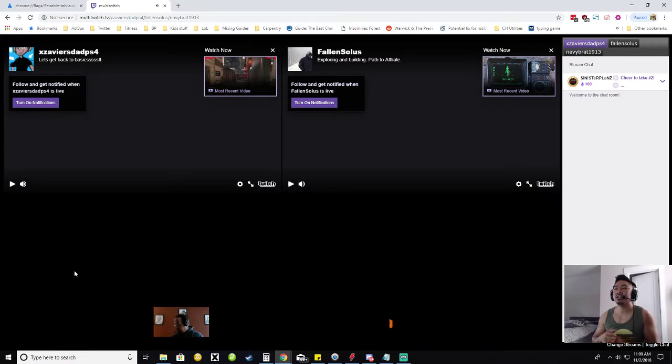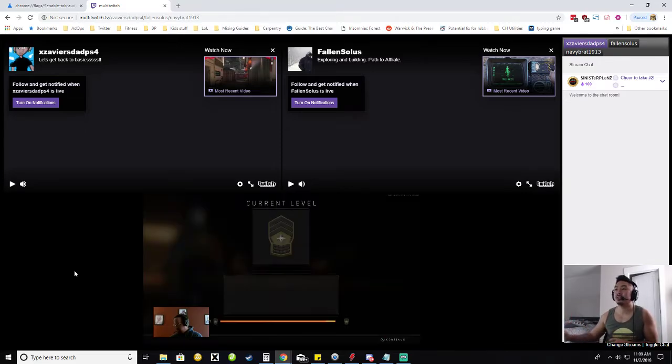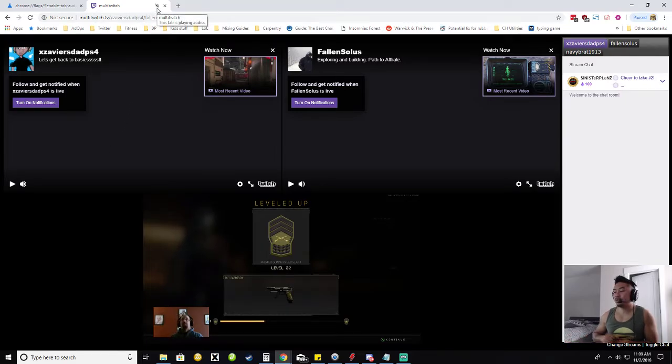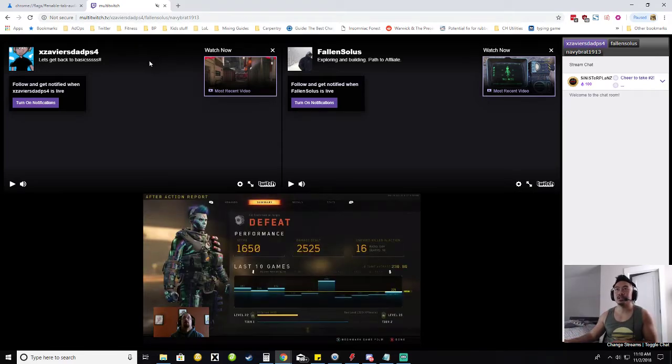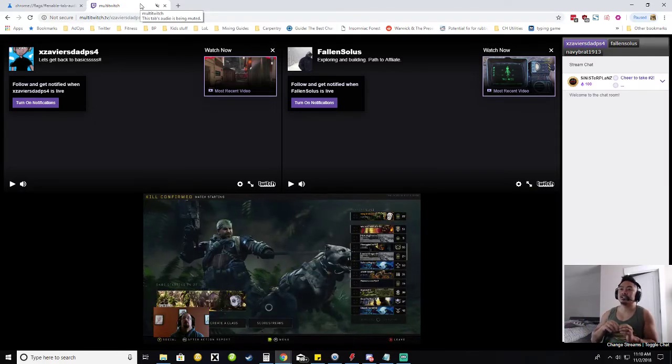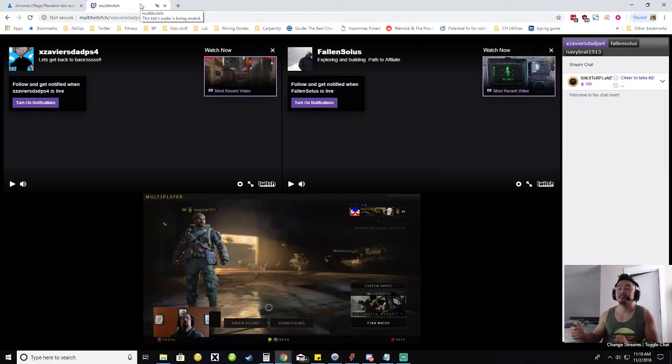Okay, well now you're like, if you have like 10 of them open, it's going to be chaotic. Now here's where muting the tab becomes so important. So remember that feature we enabled earlier? See this little button right here? Well, now all you have to do is click it, and voila, the tab is now muted. So you could have 10 streams up, your whole crew could all be up, and you're viewing all of them on one tab, and at the same time you've muted it so that if you're doing other things and need to listen to other audio, you're still okay.